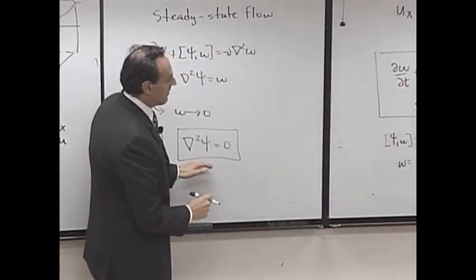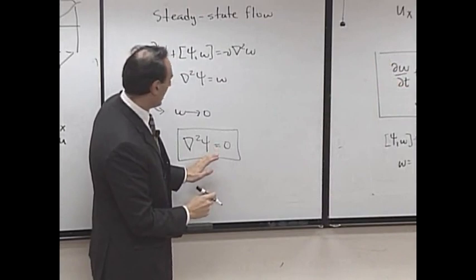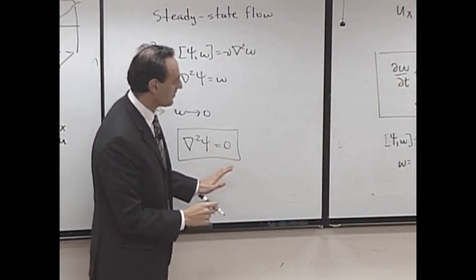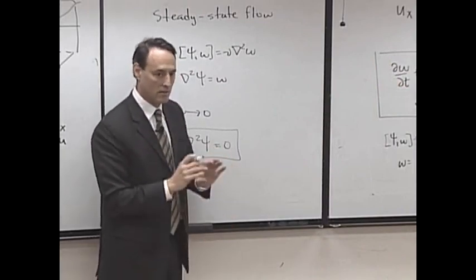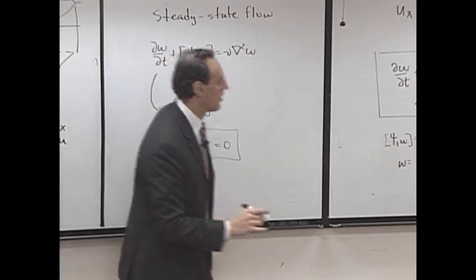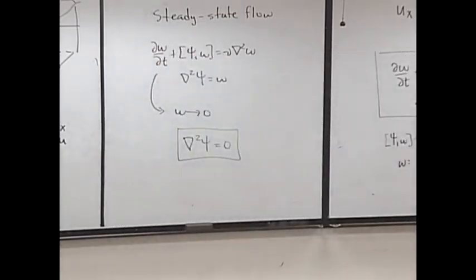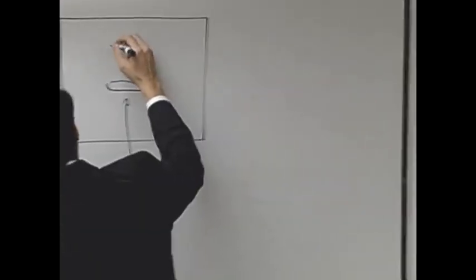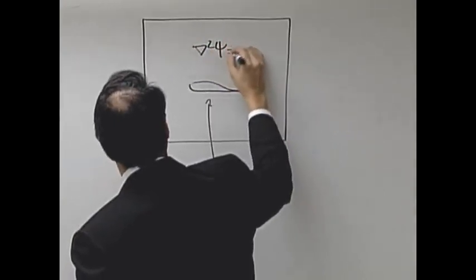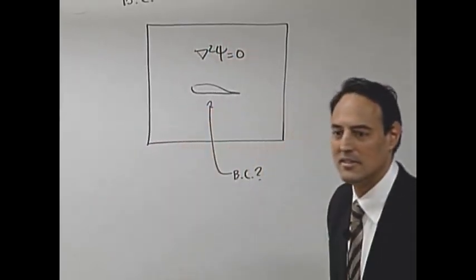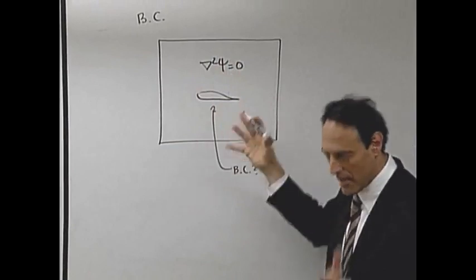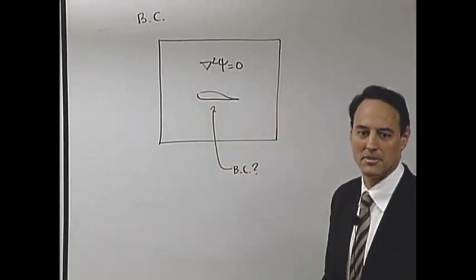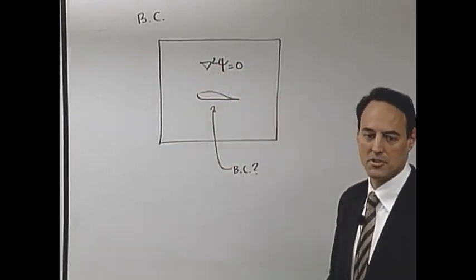So I've greatly reduced our problem. There it is, pretty simple. And so now what we want to do is start saying, okay, I have the dynamics I want to solve now, so we can come back here and say, great, steady state flow. All I got to do is solve that in this region. And then now let's talk about boundaries. Because all I have to worry about is the stream function now.